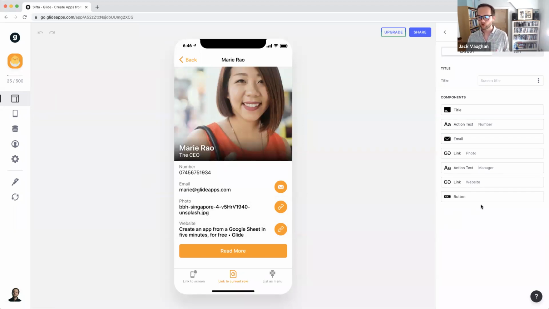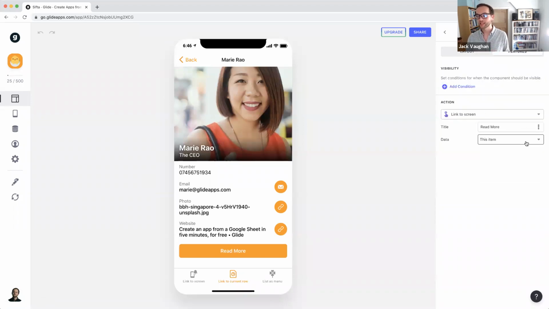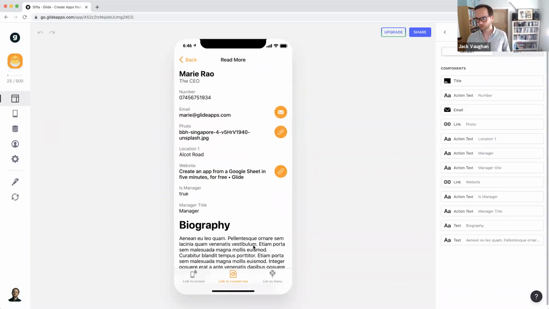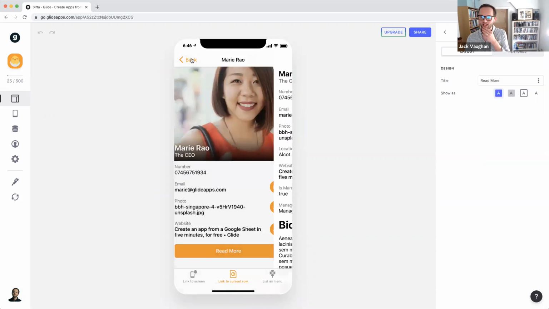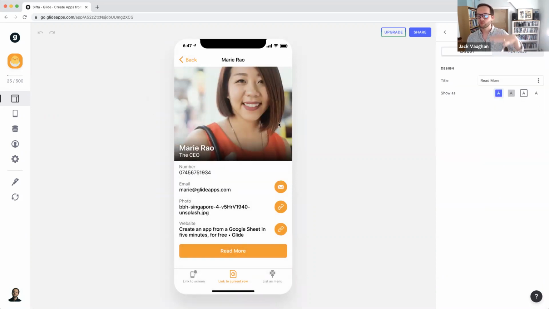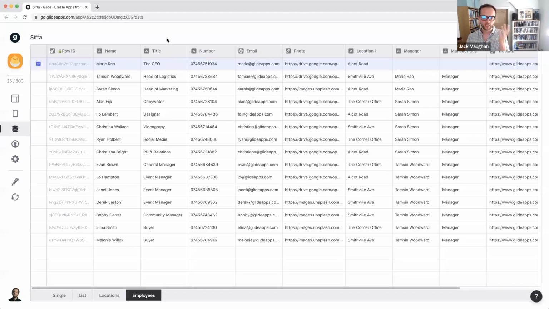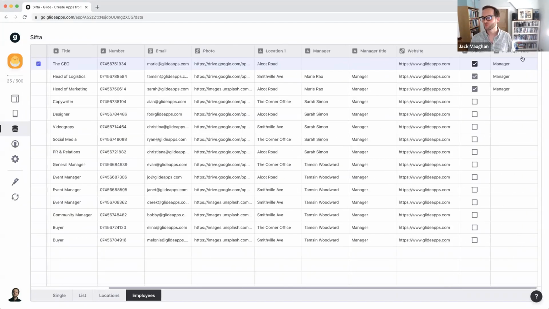So what we've done is we've got a button here, which has the link to screen action enabled, and it links to the same item. And when we do that, we see all of her properties, right? So sometimes I see sheets where, say each of your items, employees is not a good example because, you know, you might not have loads of properties for each employee. But if you imagine, I can't think of something, Tom, you probably think of a good example, but imagine this row here had like hundreds of columns, or as many columns as Google Sheets allows you to do, right?